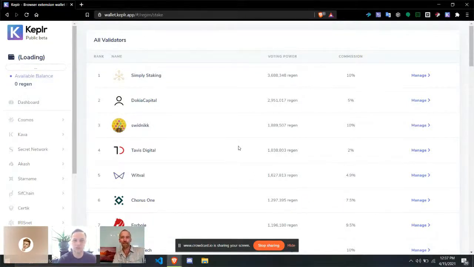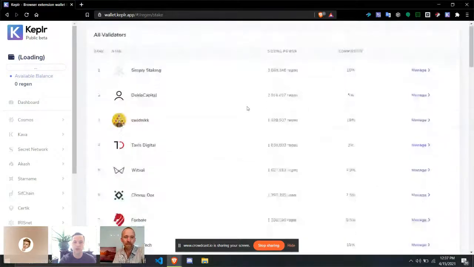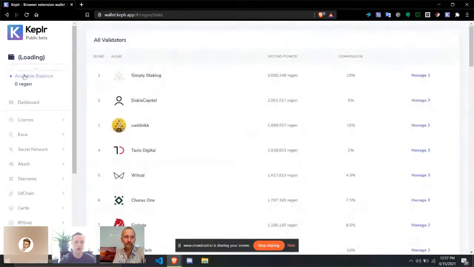So can you see my screen there, Christian? Yes. Okay, cool. So what you're looking at here is actually the web interface that Keplr has built. This is the page where you will find all of the different validators. I'm not logged in at the moment, so that's what I'm going to do now. Up in your extensions on your Chrome or Brave browser, you're going to see all these different extensions. On mine, the one that you want to look for is this K. If you hover over it, it'll tell you the name of it.